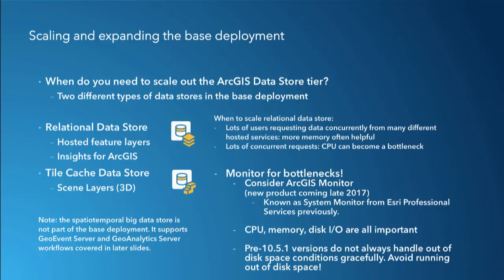The tile cache data store really just streams data back. So it needs to be able to read data and then stream it back. It's not very compute intensive at all. But that initial cooking, you might see spikes on the machine or machines powering the tile cache data store.